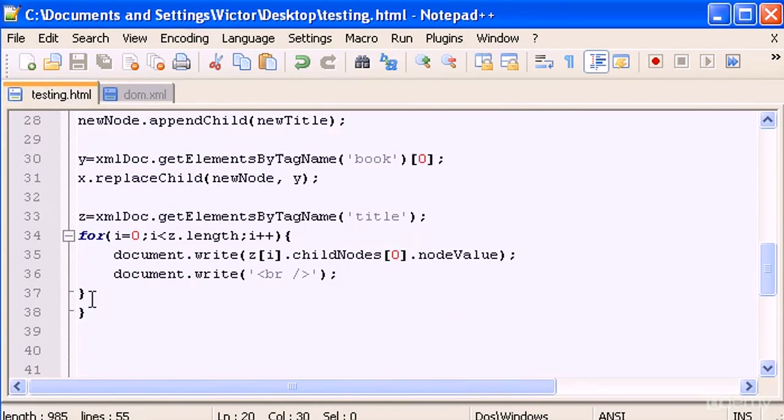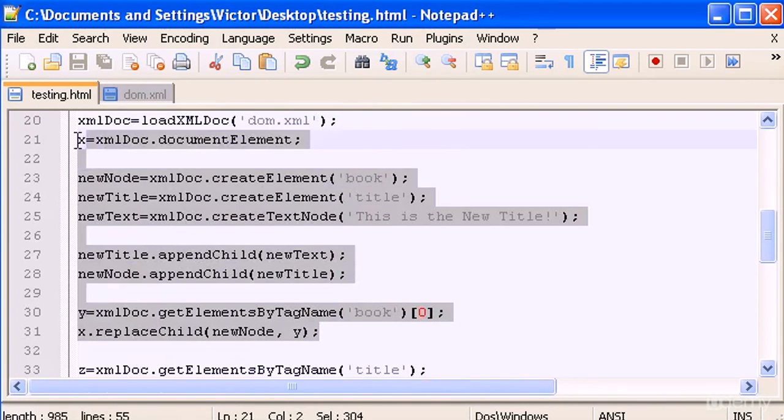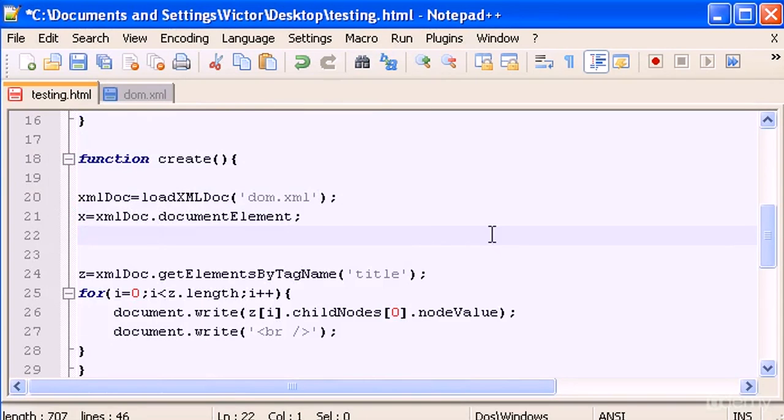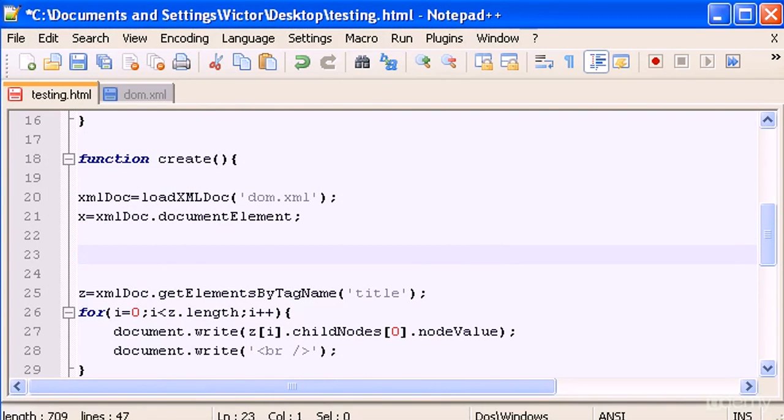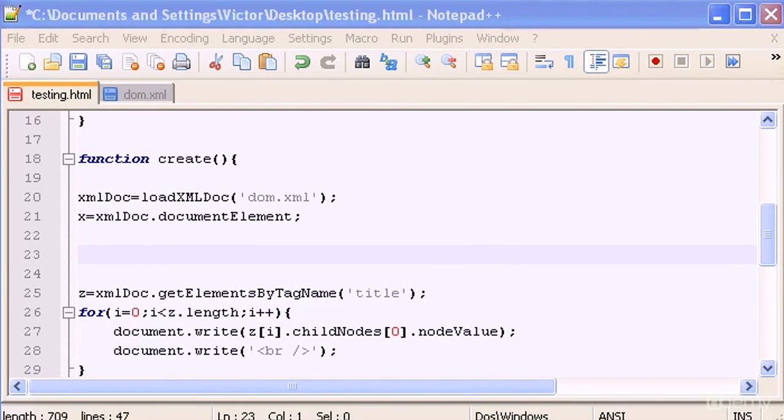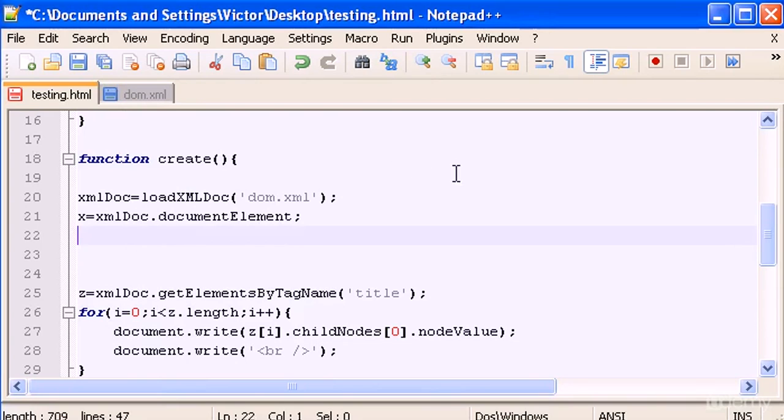It's pretty simple. So instead of all this, let's just delete all this. It's simpler than doing the whole thing we did right now to replace and create. But I wanted to show you how to create the elements also, so I did this example. Okay. So now I'm going to show you how to only replace a single text in a single element.